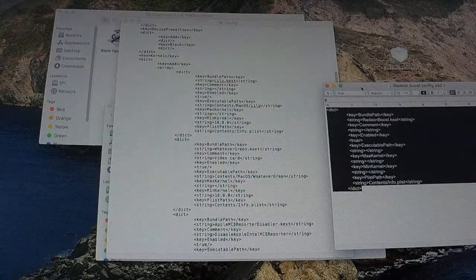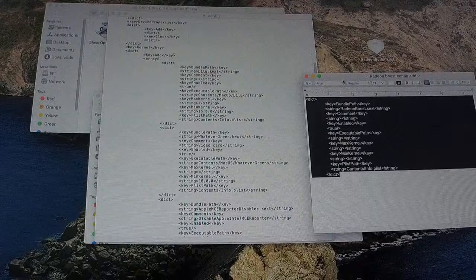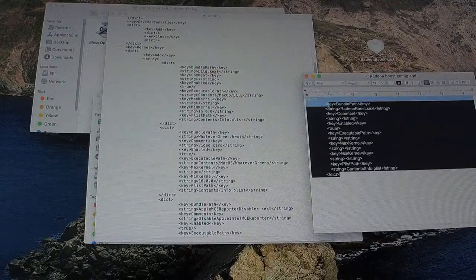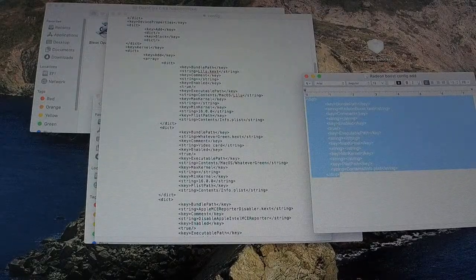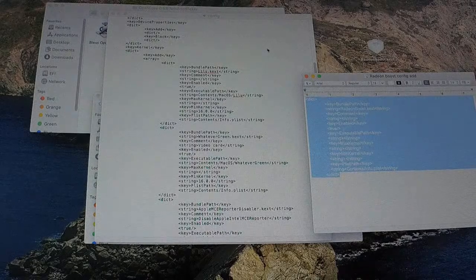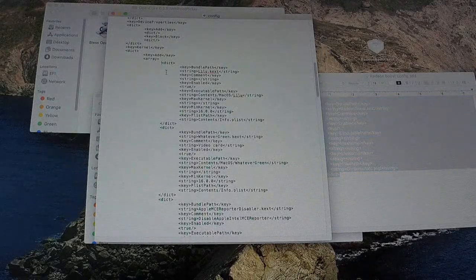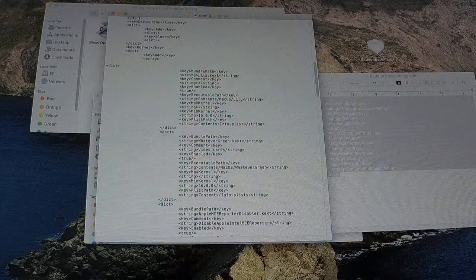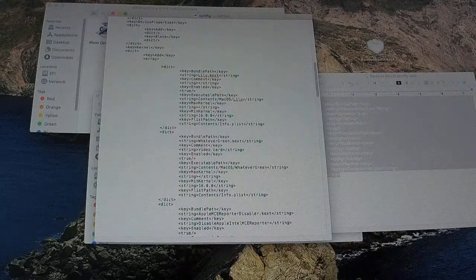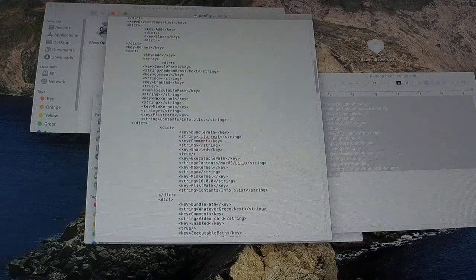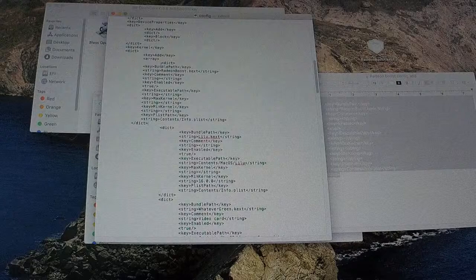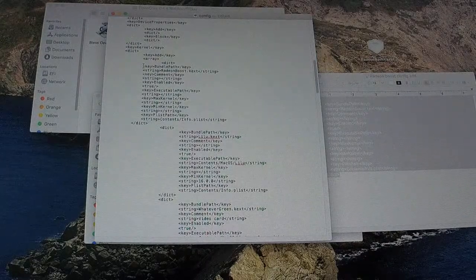So what we're going to do is copy from that. Let me pull this in so you guys can see. We're going to copy this, and we're going to paste it right there. I like to keep it all nice and neat, so now I need to make everything look nice and neat.